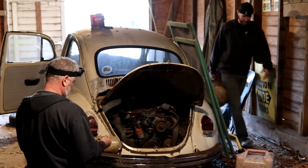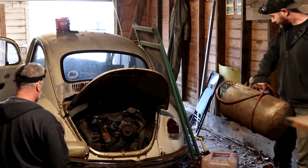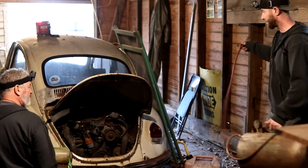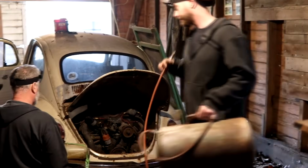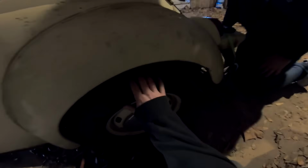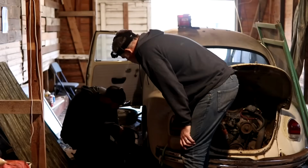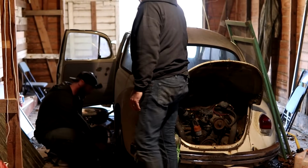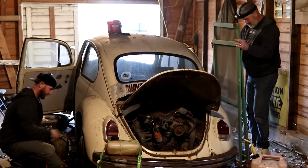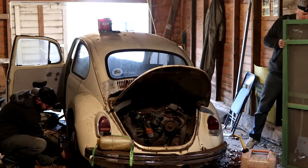Well, unfortunately, we must have left the air hose to the trailer at the shop, so we have about this much air to try to get those things up off the ground. Now, one being broke loose from the bead over there, that's going to be fun. I guess I'll see what they do. They've got good tread, but they're all pretty dry rotted. Go sparingly on each one. Something about that rubber. If it's not being used, it's gonna dry out and crack. This one's taking it. Yeah, that one took some. That's good.